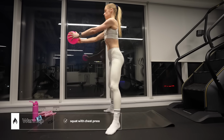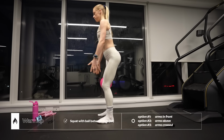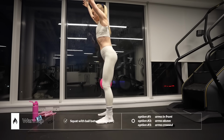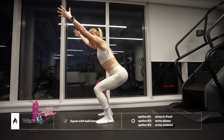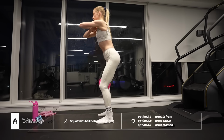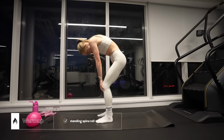Next warm-up move, we're going to do a squat with the ball between our legs, the jokes I could make. Option 1, arms in front. Option number 2, which is a bit harder, is arms above. And option 3, which is actually probably the easiest, depending on you, is arms crossed. Then we're going to do a standing spine roll.